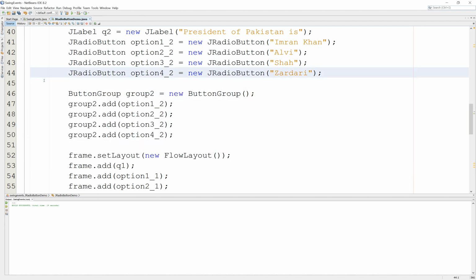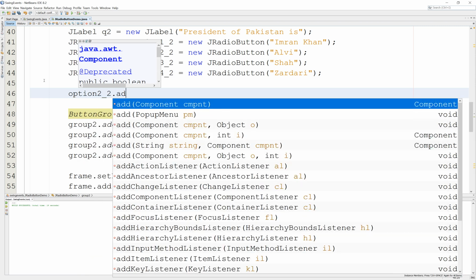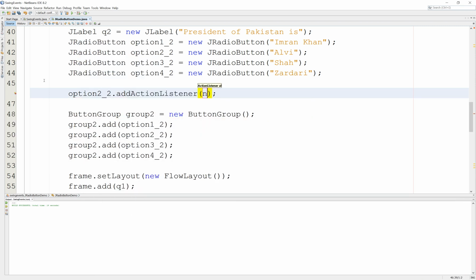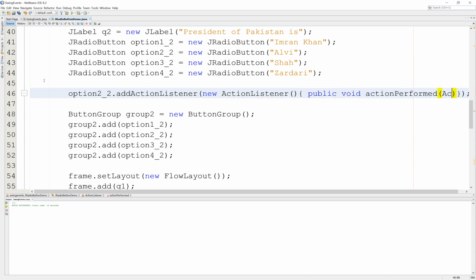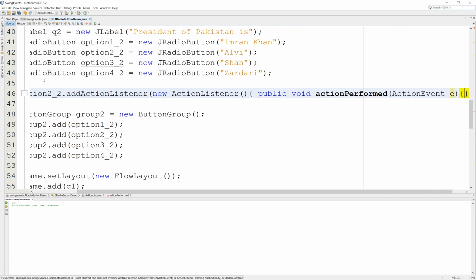Okay, so I say option 2 underscore 2 dot add action listener, right? New action listener, right? This, and then public void action performed, action event e, right?